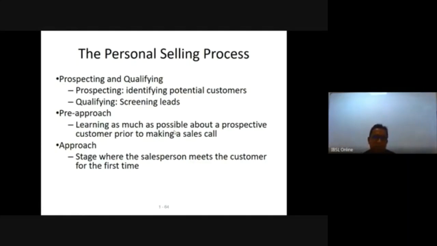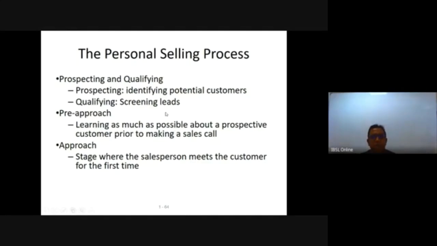You can search on the web, you can call somebody and ask discreetly about the person, and so on. You have to study and go. You do some homework before you go and talk to a high potential customer, a high net worth customer. It can be even a corporate, it can be even an individual. Whoever you are going to sell to personally, because you are going to individually meet the person or team of persons. If it's a company, maybe a team of persons. If it is an individual, just one-to-one.